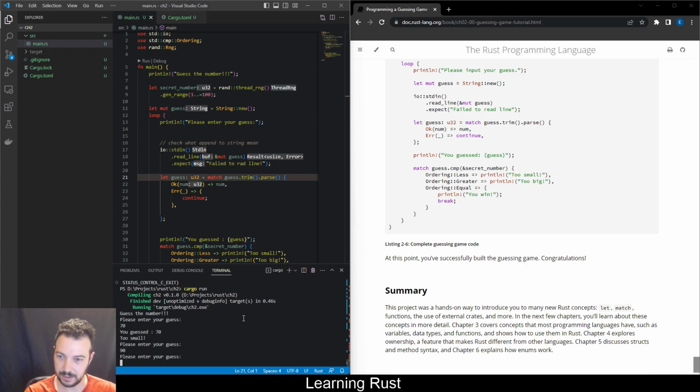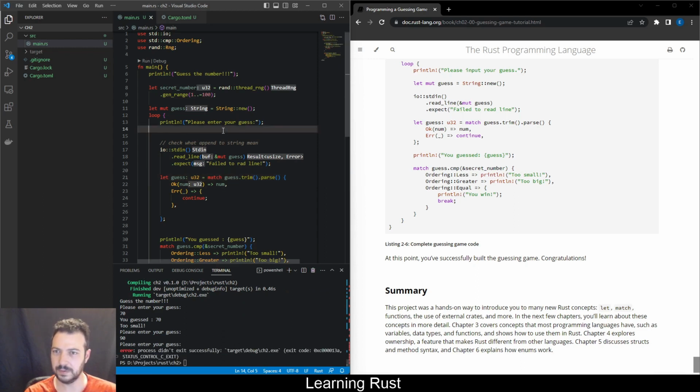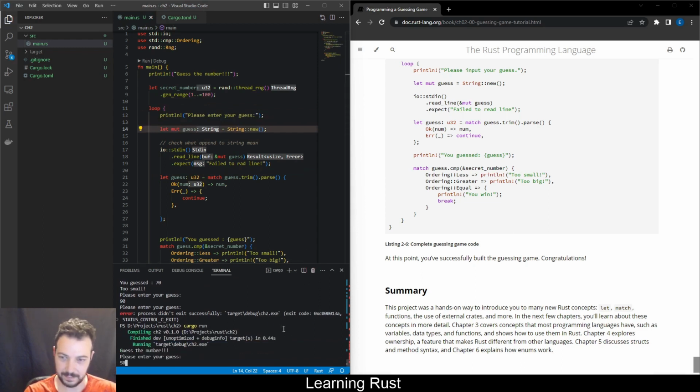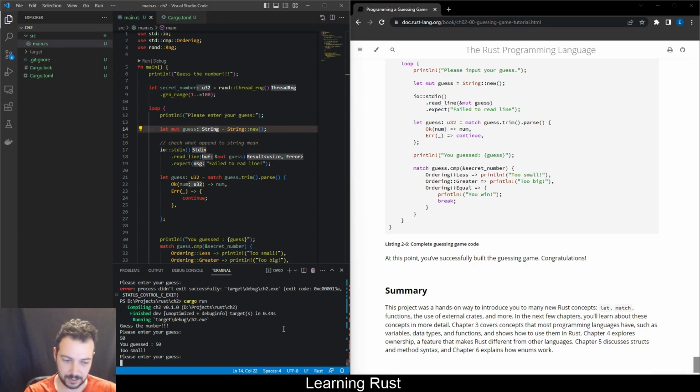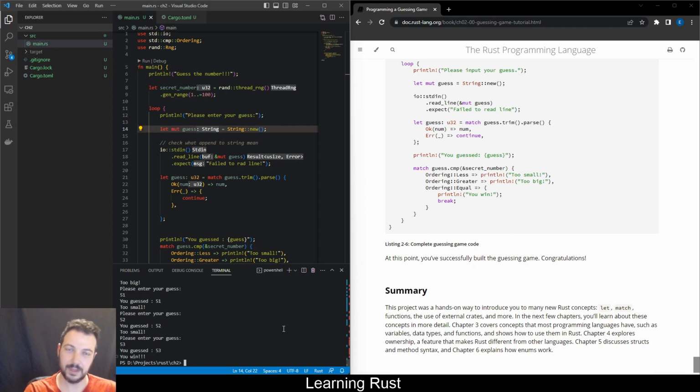Ooh, 90. Ah, I didn't save. Yeah, I need to move this here for it to work. Great. Yeah, 50, too small. 80, too big. 70, too big. 60, too big. 55, too big. Wow. 54, 51, too small. 52, 53. Yay, I win. 53.